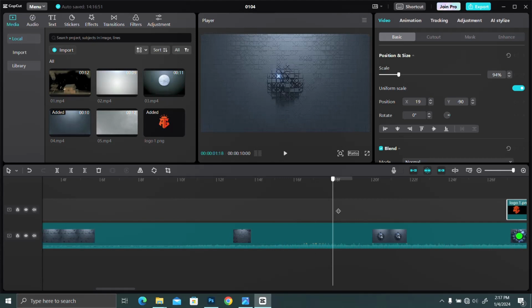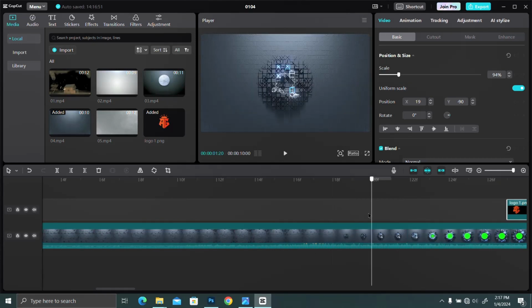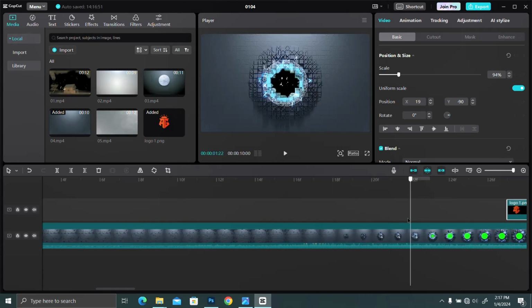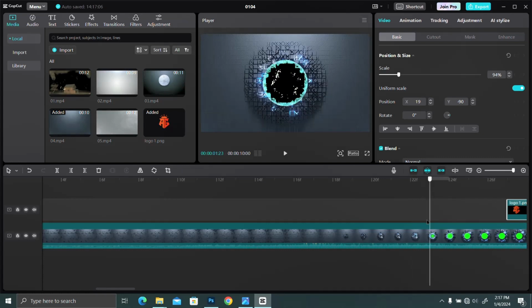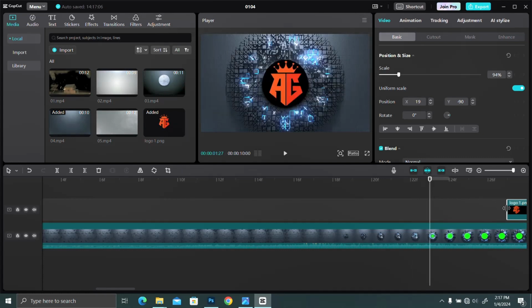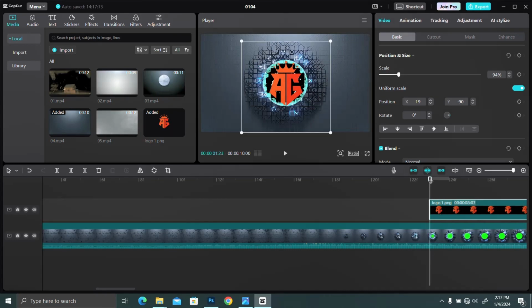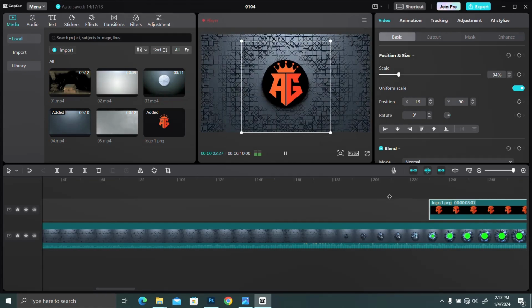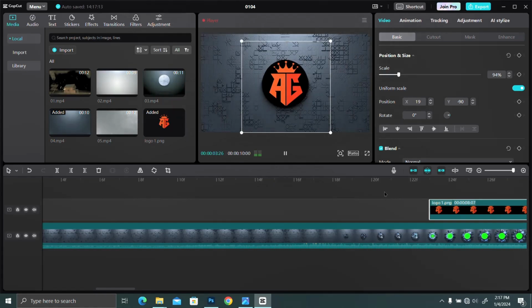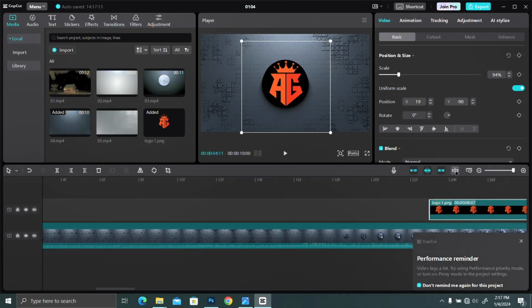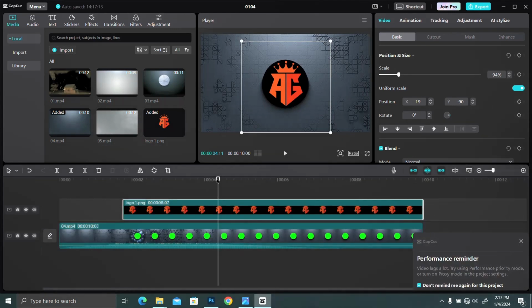Where everything starts, then we bring the logo to that side. I think you have to come here, so pull it back to something like this, and let's play it and see. Good, good. I think we are on it.